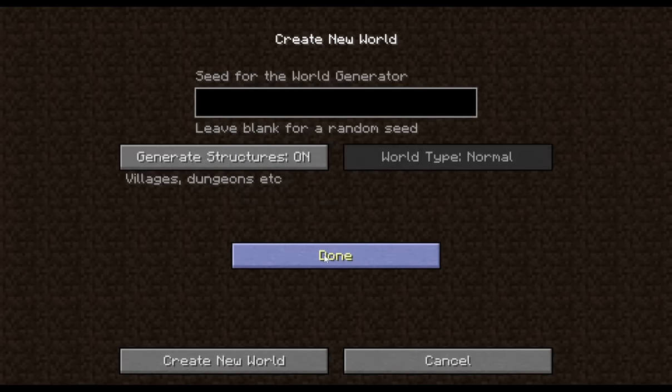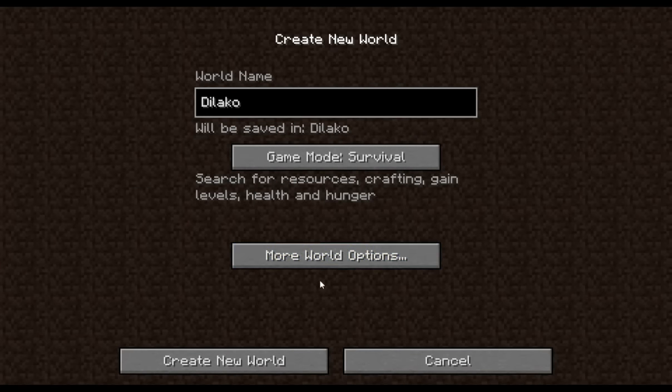And yeah, we have more world options. Oh, this is actually new, isn't it? We don't have this in beta, huh? We can put the seed world in, but we can't generate structures. We can't toggle this, I don't think. And we have this button here that we can't press yet, which we will get in later versions, but in this version, they didn't have it yet. So yeah, let's go ahead and make the world.